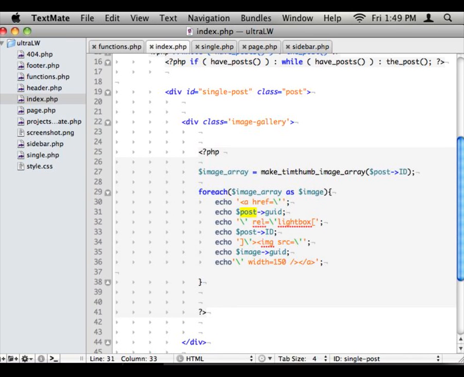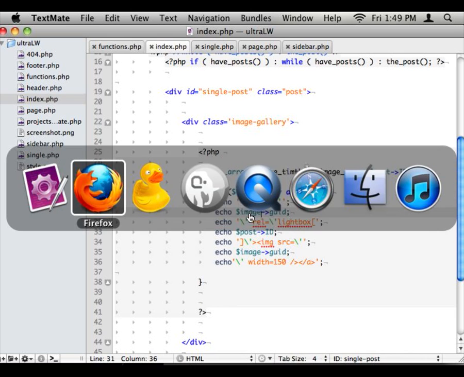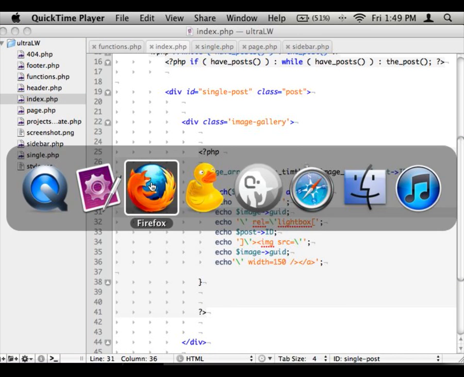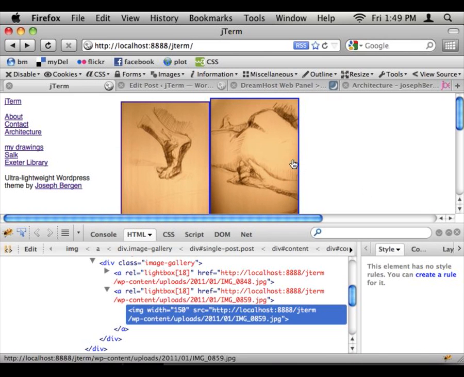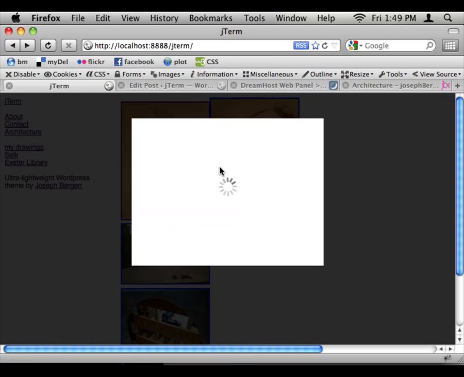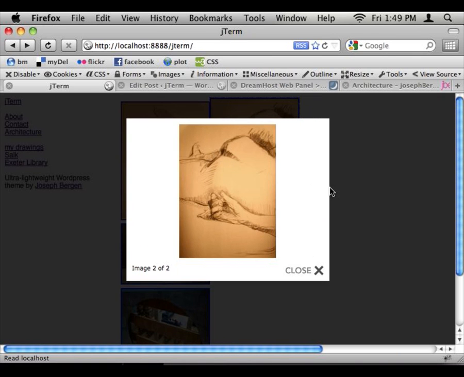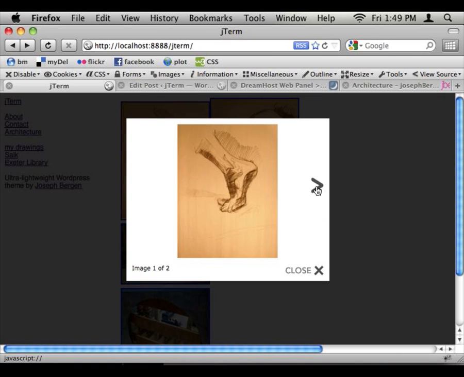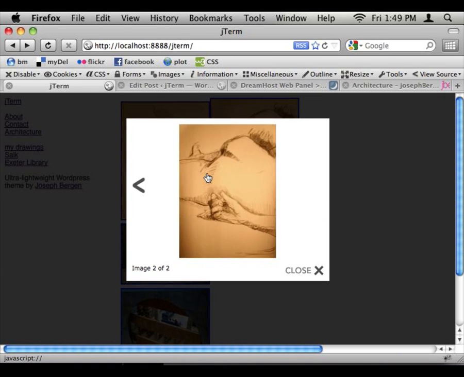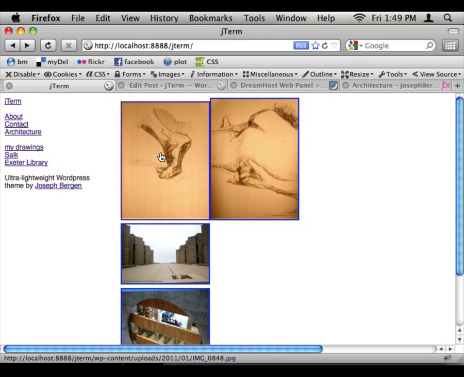Oh, it's image. Stupid. There we go. Okay, so I've got my lightbox back, but it's showing both images.